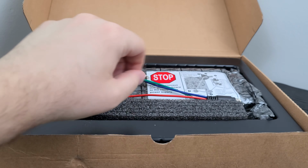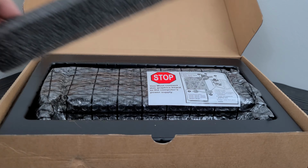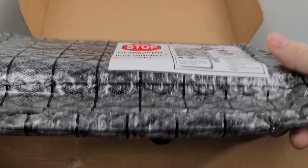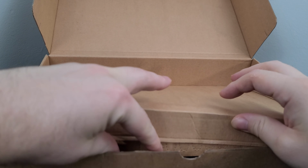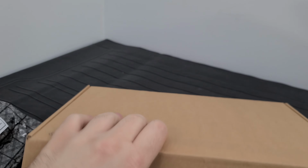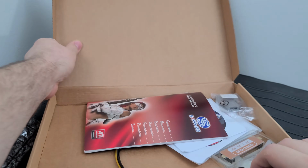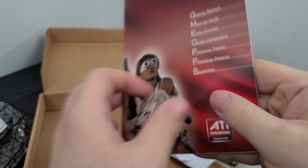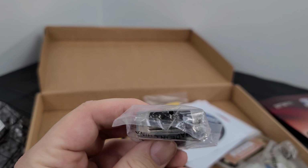So we have an S-Video to component adapter here. Got our user manual, still in really nice shape. This is a DVI to HDMI adapter, allowing you to connect it to more modern displays.